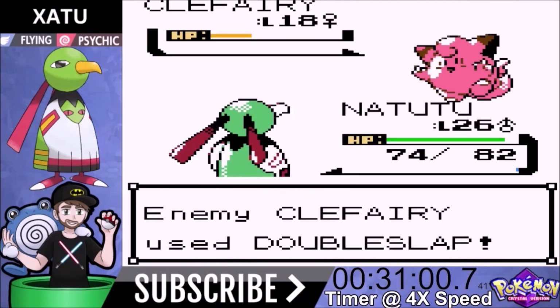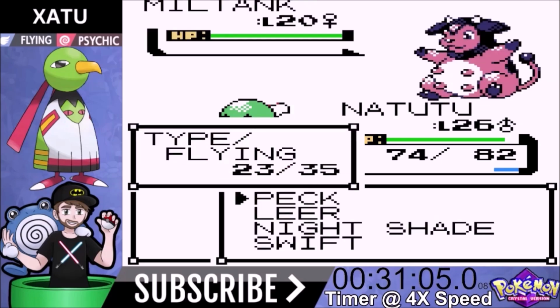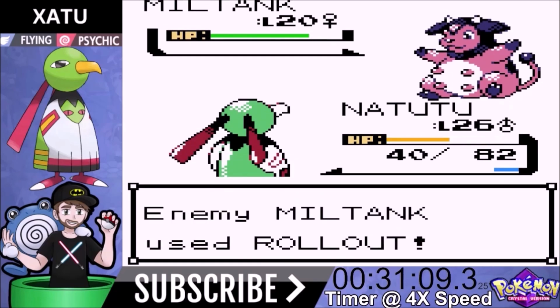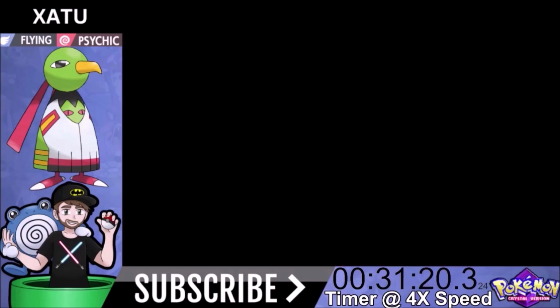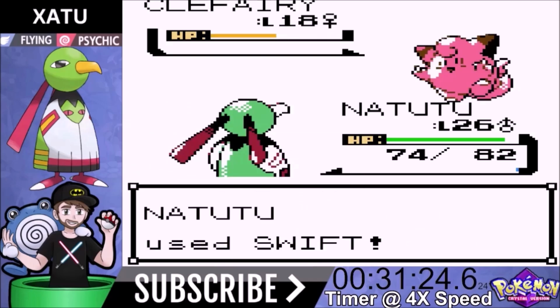So, for example, we knock out Clefairy. Clefairy is not the problem, okay? Miltank's the problem. So if you just go for Peck, we don't do enough damage and we don't outpace her to knock her out. So we get a pretty good hit, but she gets a lot of damage done with her rollout. So we have to take a reset. And again, Clefairy is not the problem. Double Slap doesn't do squat.